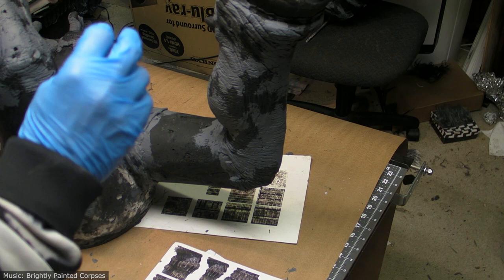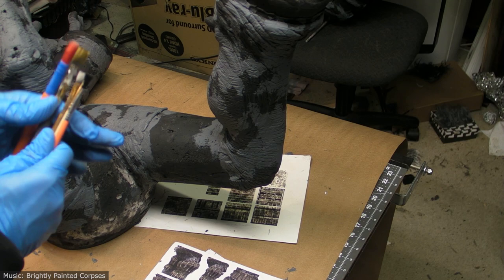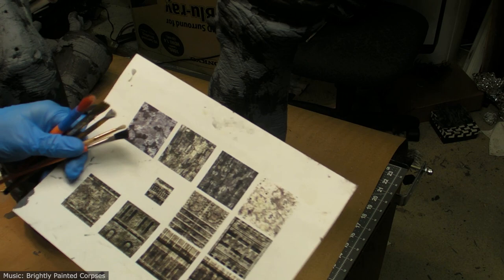So, awesome. Time for light spots. I got these. These are all the brushes that I have that I feel will make good little stipply speckles. This kind of white dottiness.